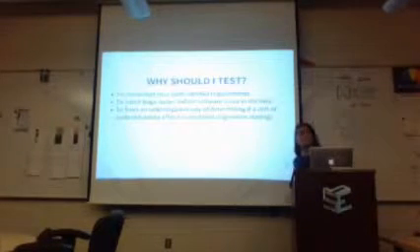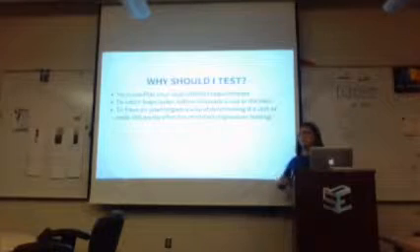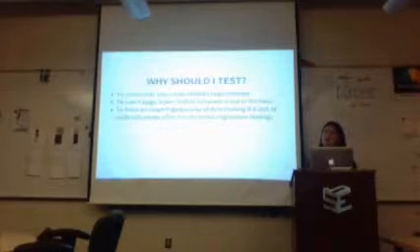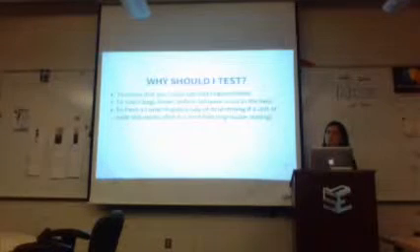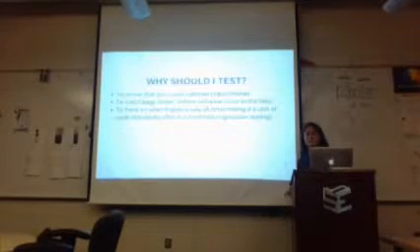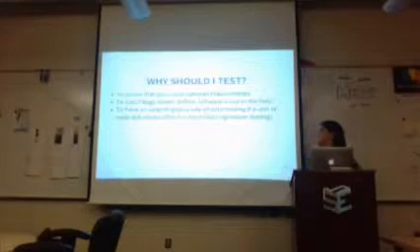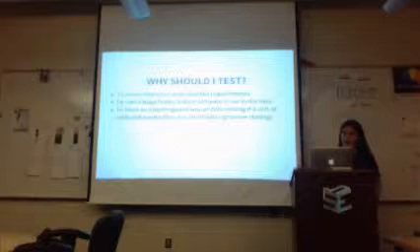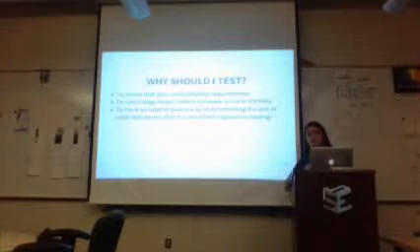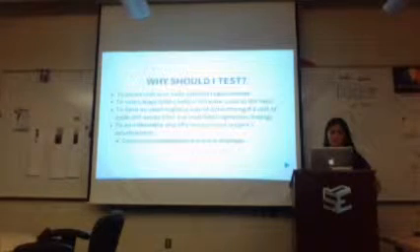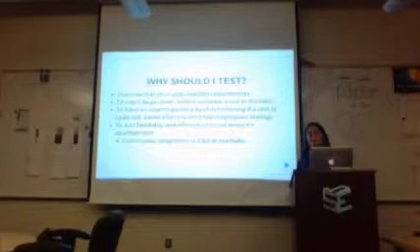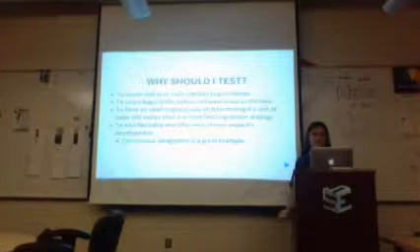We also want an unambiguous way of determining if code, whether it's an entire system or a user interface or just a unit of code, works after we make a modification to another part of the code base. This is known as regression testing, where you basically rerun a test that you already knew passed in the past after you make a change, to make sure that that change didn't break some functionality that you already proved worked previously.